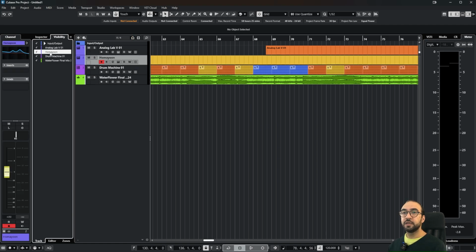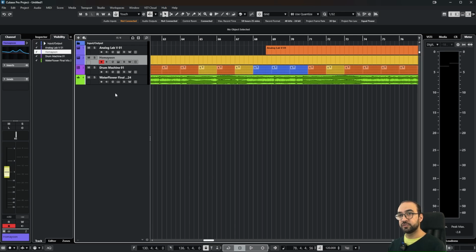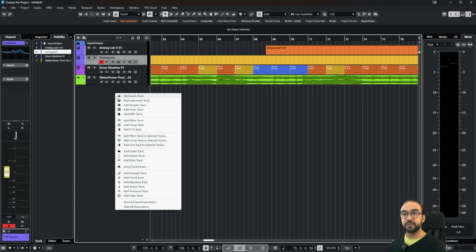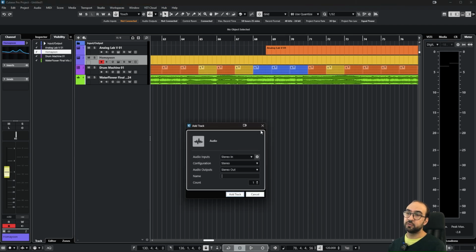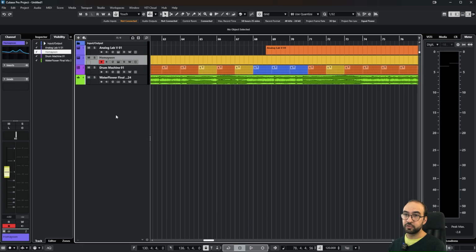And then after this, you get to this panel, which is Cubase's main spot for doing things, where your tracks are. And if you want to add a track here, you can just do right click, add audio track or different tracks, which I'll cover later. And on the right side, we have this right zone, which is also pretty fun.